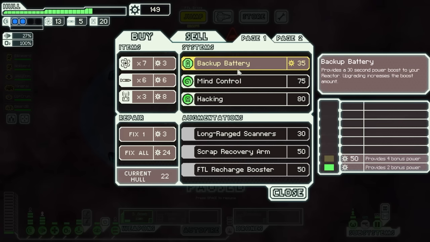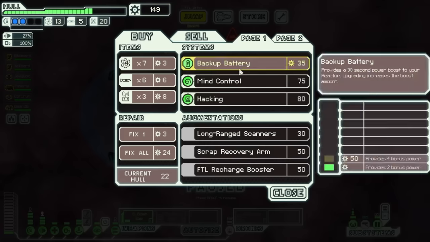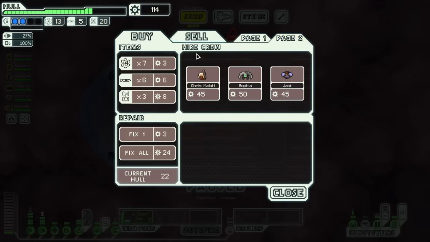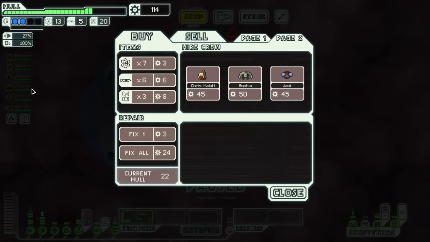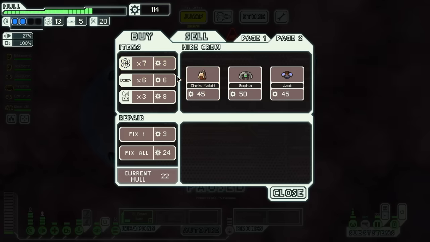Backup battery. It could be time for a backup battery. I think I'll take it. I need Chris Malott. Repairs. What do I do? I think we do a backup battery just because it's basically a no-brainer. Then we do... We're still so many sectors left. We've already got 6 crew members, so I think we leave the extra 2 as spaces, because you can get really high-level crew members later on.